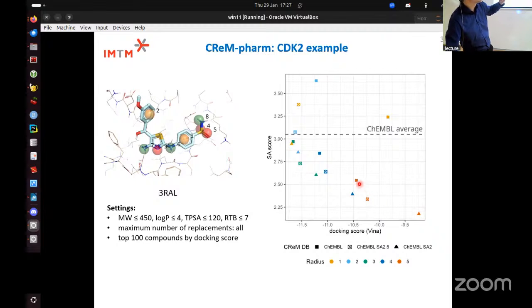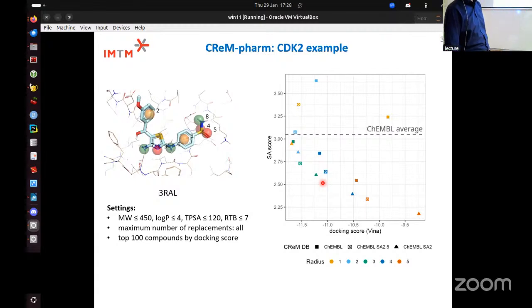For example, for radius 5, you go from full database, medium database, and small fragment database. The same for radius 4, full, medium, small. So in all cases, you can find a compromise between the docking scores and synthetic accessibility just by tweaking these parameters.